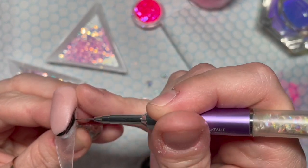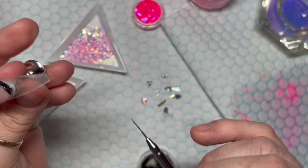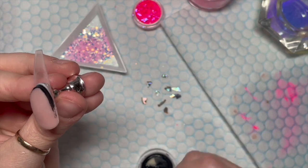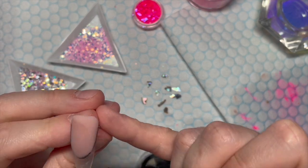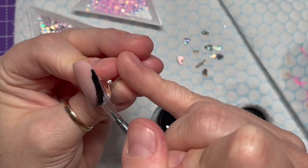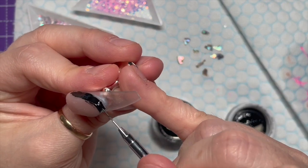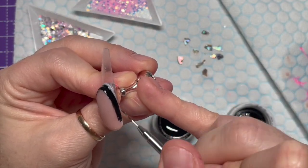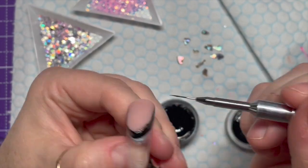I wanted to add some gel paint, so I wiped off some of that monomer. This is Madam Glam's black gel paint - not the no-wipe top coat, the black gel paint. I should have filed over the top of this smile line a bit more because that wall was quite high. I'm making sure I do nice thin coats and cure it for a full 60 seconds, then go in with another coat. If you want, you can do this with black acrylic or any color acrylic. I wanted to use gel because I love that really fine line that goes all the way around the smile line - and I'm not refined enough with acrylic so the line would be very thick.